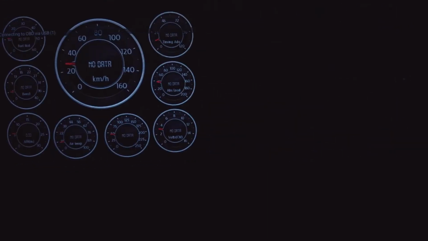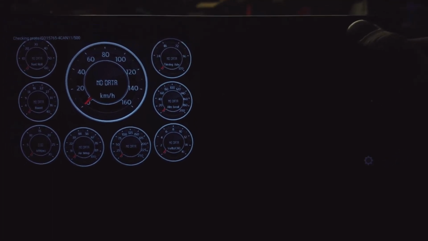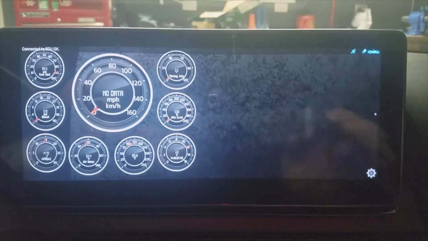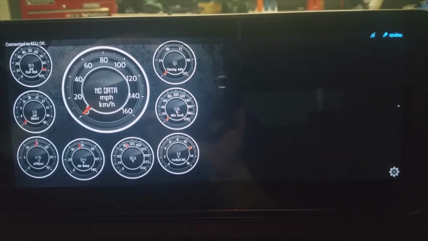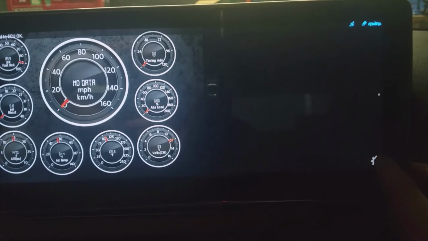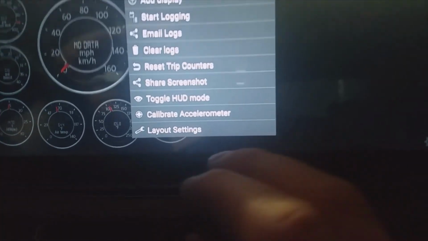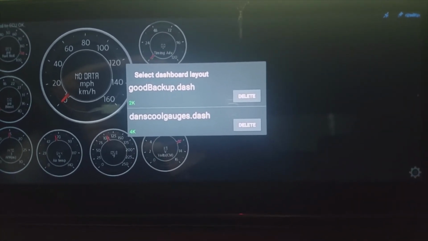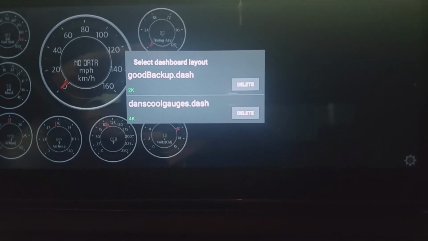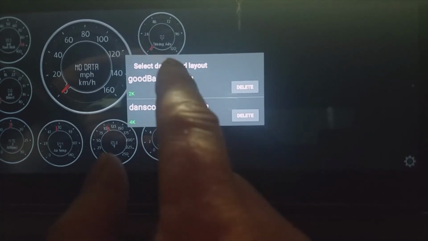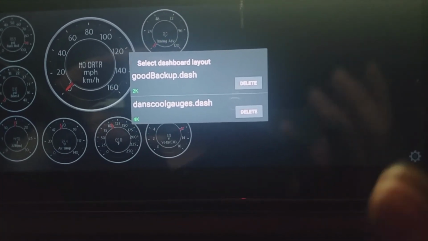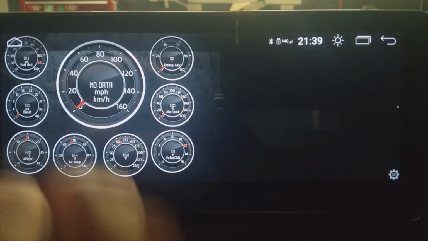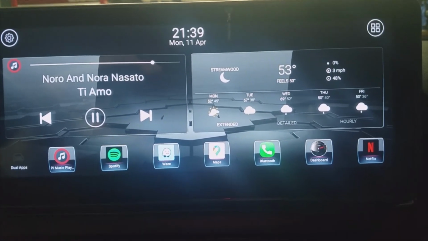Okay, so once you've got your file on there, you'll go back to Torque Pro, open it, and once you're in the dashboard or the real-time information screen, make sure it's this one with the gauges. You're going to go to the settings, press on that, and then go to layout settings, and then import layout. And you'll get a list of all the files that you've got backed up, which should be just the only file you should see is the one you just copied over. So you're going to press on that, select it, and I'm pretty sure that's just going to load it. So then you should see all of this, and after that you should literally have everything that I have. So enjoy.